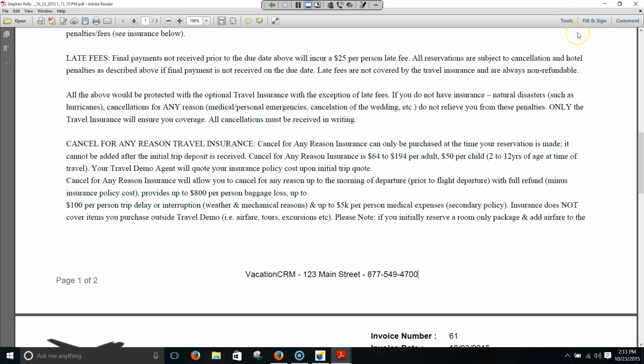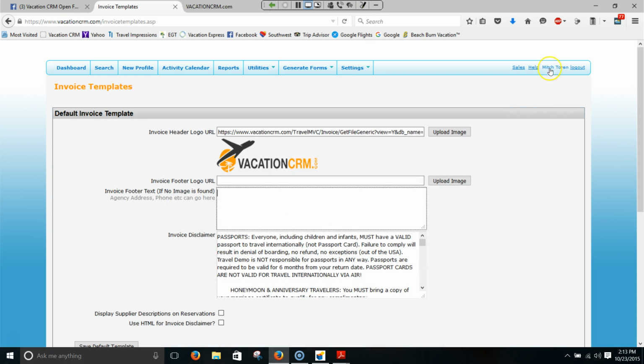But like I said, most of the big reason for this is for different types of trips. You know, if you have different terms and conditions with different suppliers, you can customize it for one for EGT and one for TI, or the type of travel that you're doing, whether it be cruise or land or packages. I'm sure you guys can figure out what fits your agency best, but there's a lot of different options there, so that's pretty cool. Any questions on that?